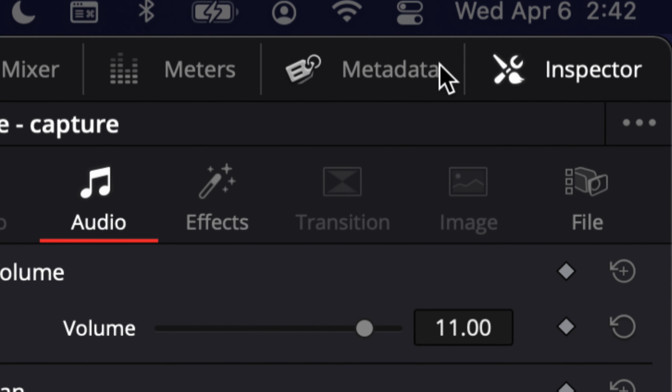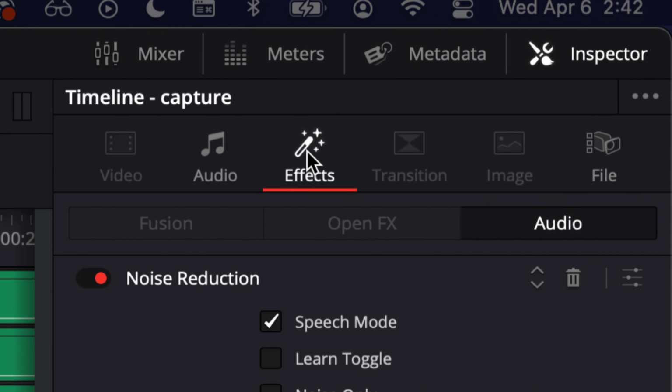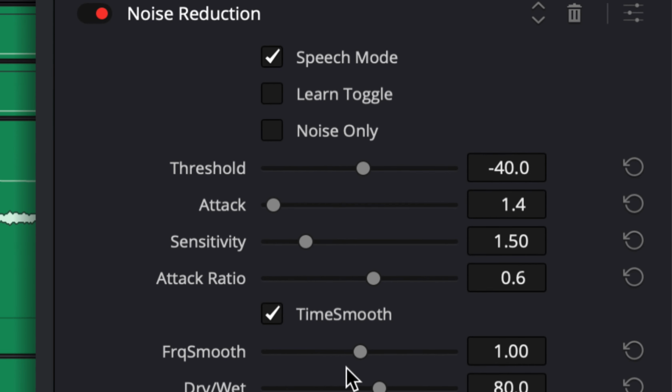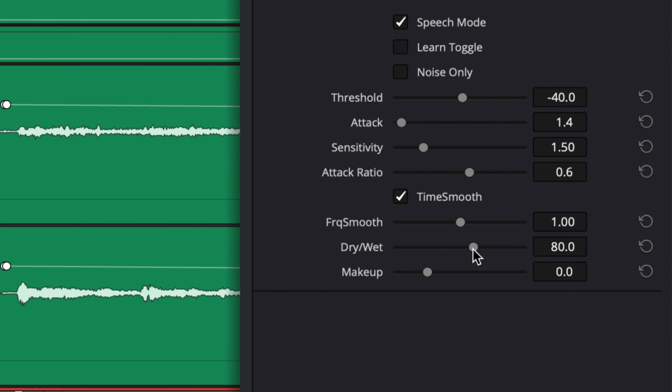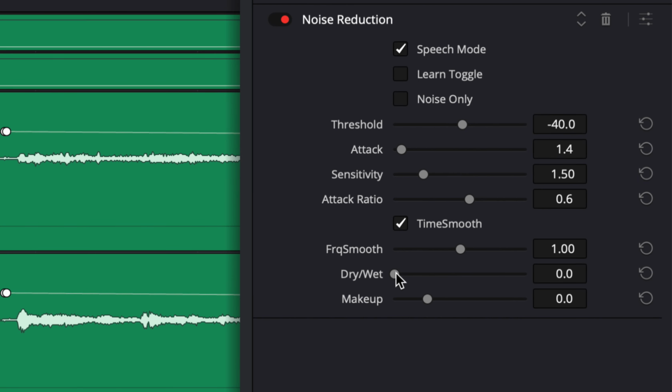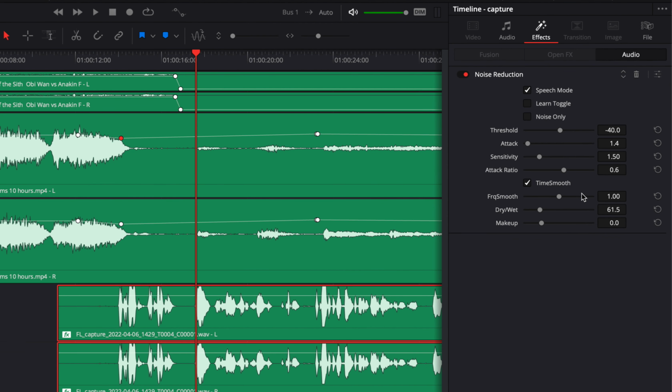Now, if I look carefully with my inspector, I've applied some effects to that clip. So here we can gain access to them, and there's my noise reduction. If I don't like what the noise reduction is doing, I can turn down the amount of noise reduction that plugin applies, or turn it up. So dry means the original recording without the effect applied. Wet is 100% of that effect being applied to the recording. So you can get in here and start to manipulate the properties of the effects.